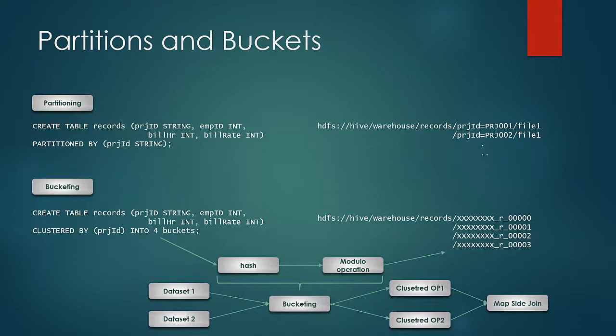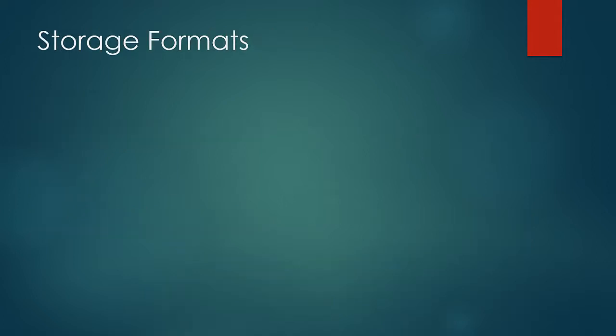So many a times data would be processed with Hive and then a MapReduce job may run on it. For that, let us look at how the data is getting stored when processed by Hive. There are two most important dimensions to be understood when the data is getting stored by Hive. First is the row format and second is the file format. Row format deals with how the data fields are stored in the Hive table, how the fields would be delimited, how the rows would be delimited, how keys and values would be delimited, and how collections, which is a complex object made of several data types, would be delimited.